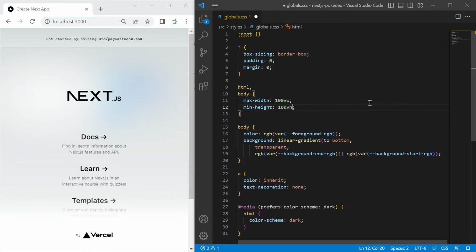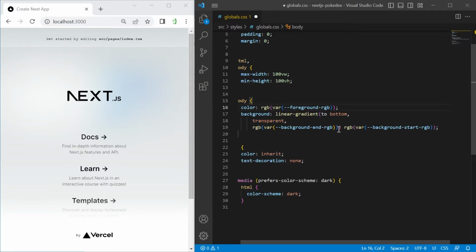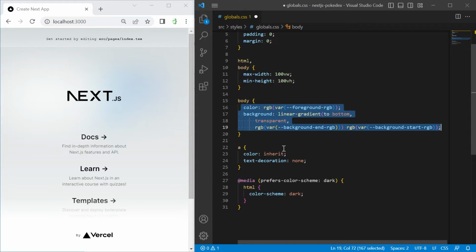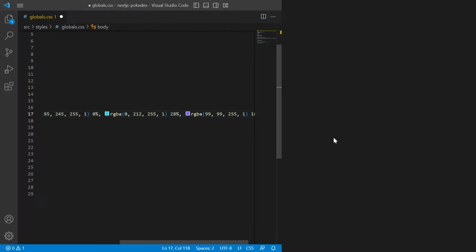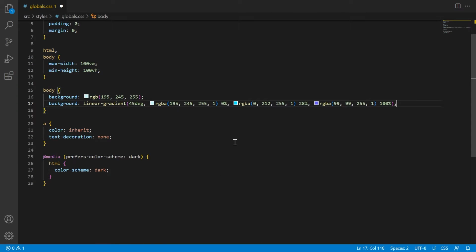This just makes it so that our background color later is drawn properly, because in the body block I want to change the background color to a cool looking gradient. So here I just copy paste something. You can pause the video if you want and type this out by hand.